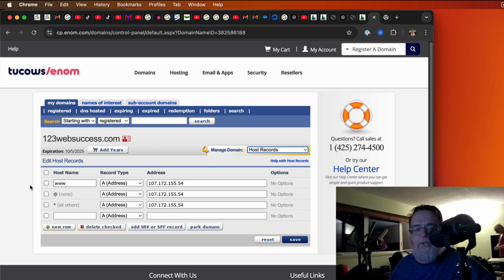Also remember here with our DNS records that the www goes to the same IP address or the same computer. That computer has Apache, and Apache knows that www, in this case 123websuccess.com, it'll just redirect to 123websuccess.com, and of course it knows where the files are for that.